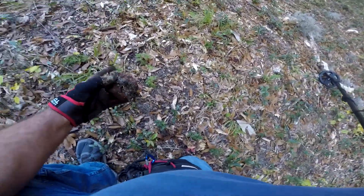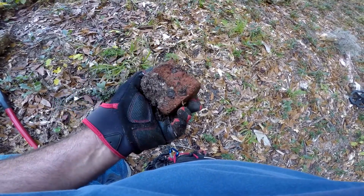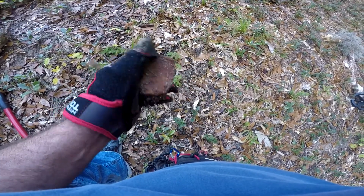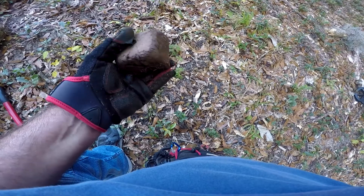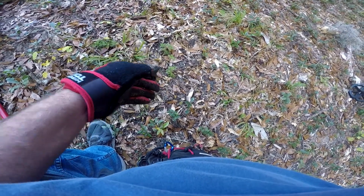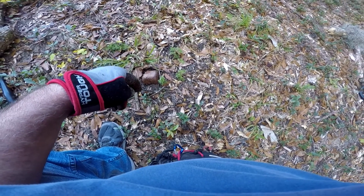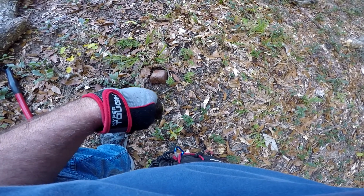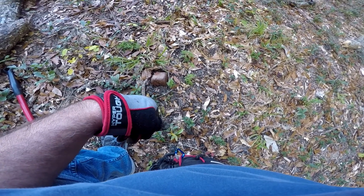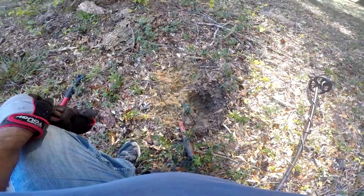Looking down on the ground, looks like we got a nice piece of old English brick, so we know we're in the right spot — look at those black specks in there. I just found a pen, which is crazy, out here in the middle of this lot which is on an old rice plantation. We know we're in the right area so hopefully some more stuff is going to pop out.